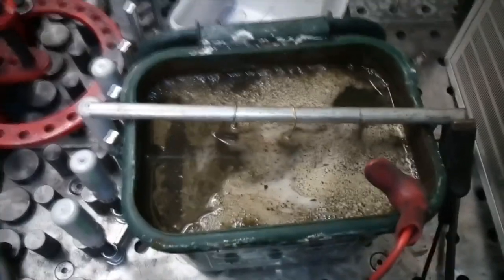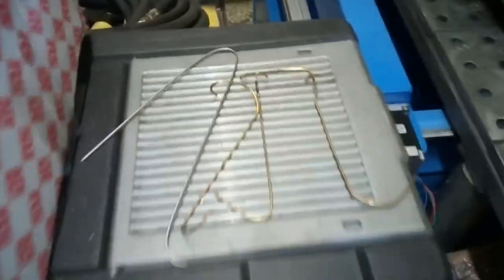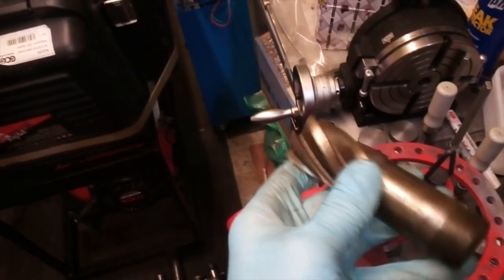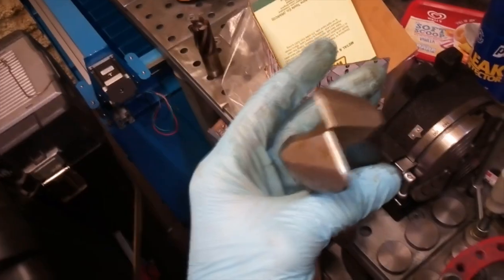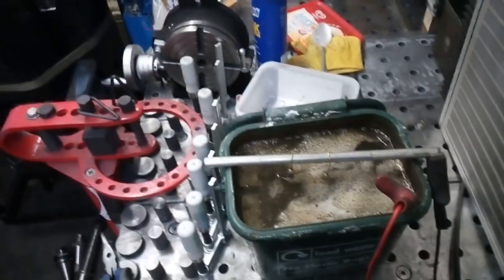The nice thing with these chambers is you can put parts in there and just walk away and do something else while it cleans up. It's not harmful — you can just throw it away. It's only a tablespoon of soda in there. I get about three months out of this before I throw it away depending on how many parts I do. I keep a little box with the wires for different parts. Even things like this multi-flute end mill — that was well rusty and it's cleaned up. That's a 32mm two-flute bull nose end mill.